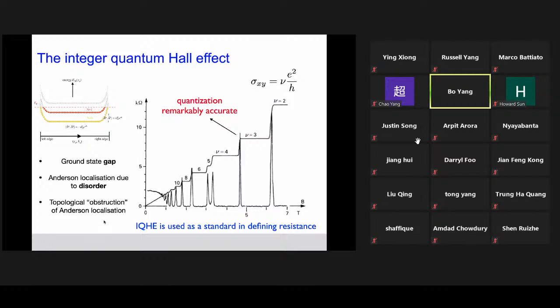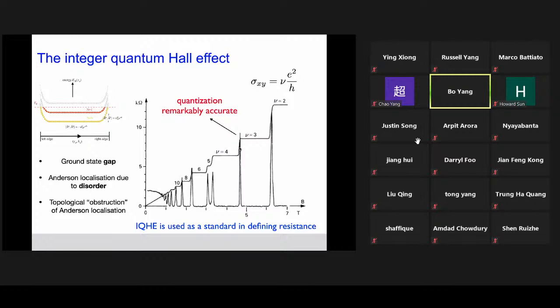On the other hand, there's also an obstruction of Anderson localization due to the presence of the magnetic field. So in this case, Anderson localization cannot localize everything. You can't localize the edge current, and that is topological. That explains why these plateaus are very well quantized at these particular values. Okay, the reason why our original argument of boosting into a different inertial frame fails is because we assume translational invariance there, and in real systems, we do have disorder breaking that symmetry.